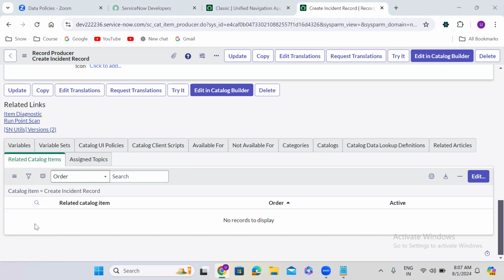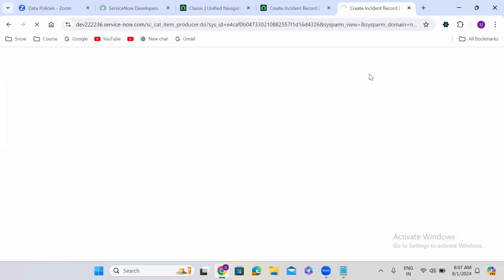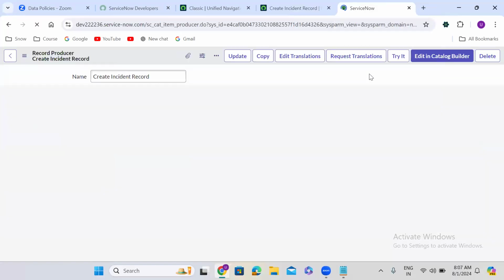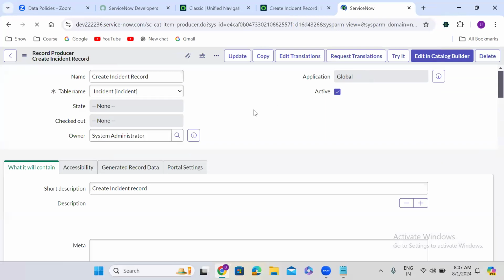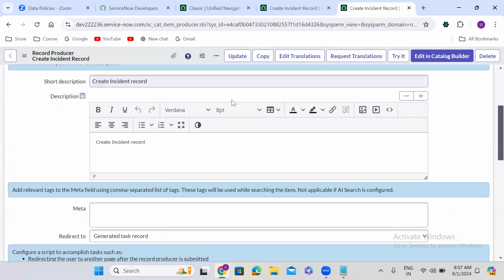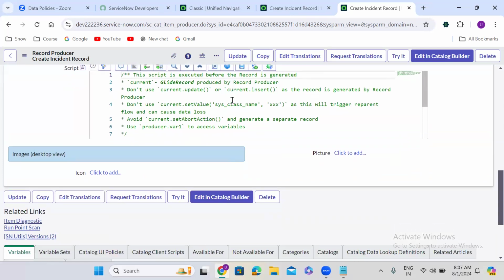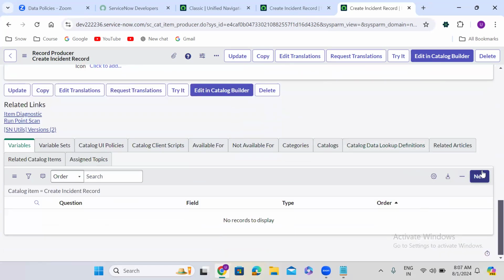Here I am creating variables. I am creating a variable called caller.